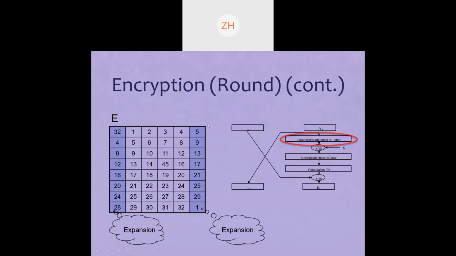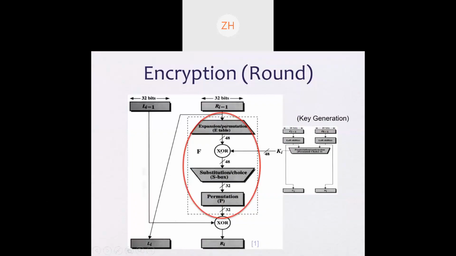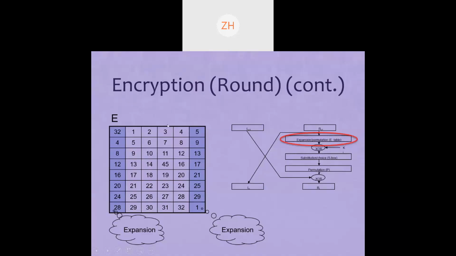Okay, even though this is the expansion table, it will be the input to the next sub function, which is S0. After expansion, it will be S0. After you have this expansion table, the bits will start with bit 1, bit 2, bit 3, bit 4, bit 5, bit 6, 7, 8, 9, 10, 11, 12 until 48 here. So we rename the bits after that.